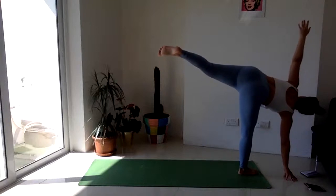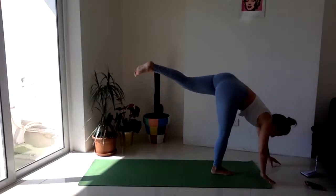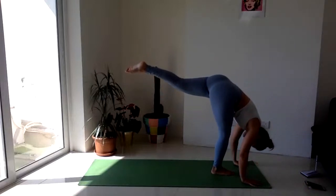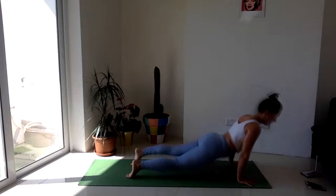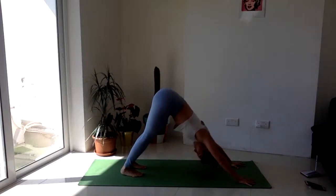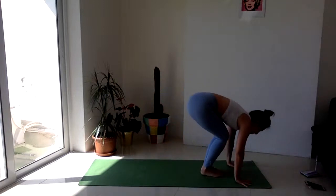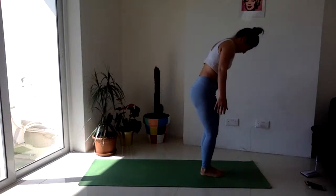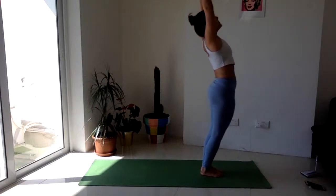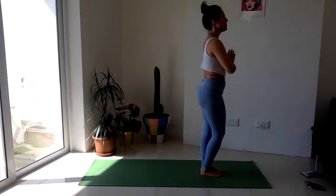One more breath here. And standing split. And release into the mat. Chaturanga. Upward dog. Downward facing dog. Look forward, keep toes, bend the knees, jump into the front of the mat, halfway up, fold, all the way up slowly, arms out and up, small back bend, and release, palms in prayer position in front of your chest.